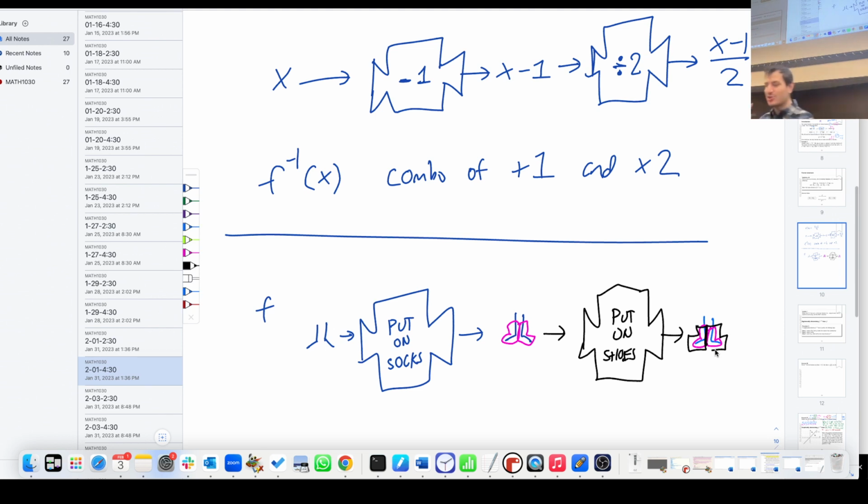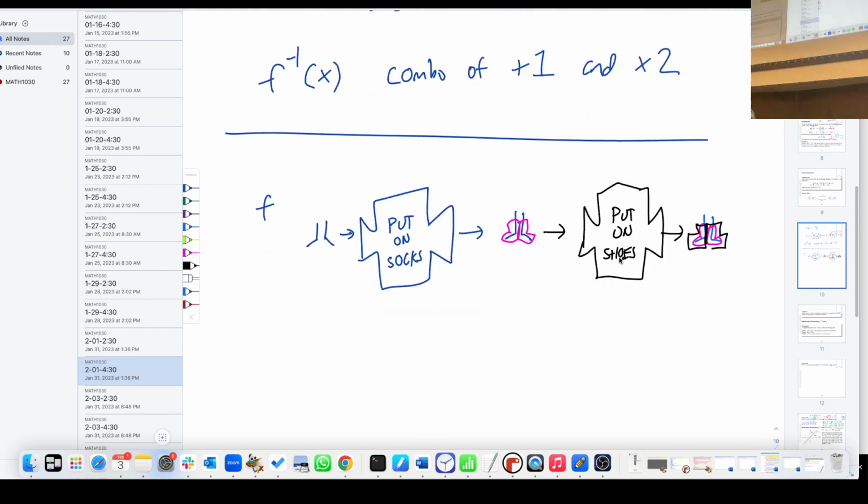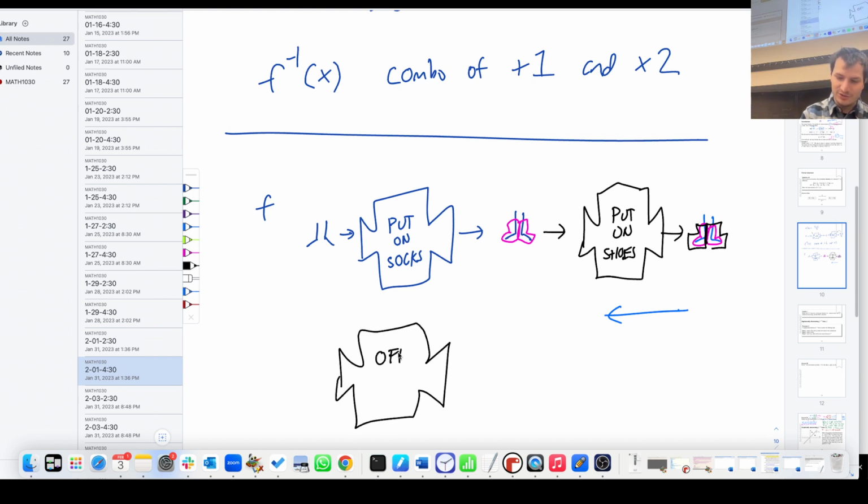Okay, so you've put on your socks and you put on your shoes. That's the order we did them in. First we put on our socks, then we put on our shoes. Just like over here, first we subtracted 1, then we divided by 2. How do you undo it? You put on your socks, you put on your shoes, then you get home at the end of the day. How do you undo that? Which order do you do it in? The order you do it in is shoes off first. That's what you have to tell my son. So the reverse of put on your socks, put on your shoes is take off your shoes, and then take off your socks, right?